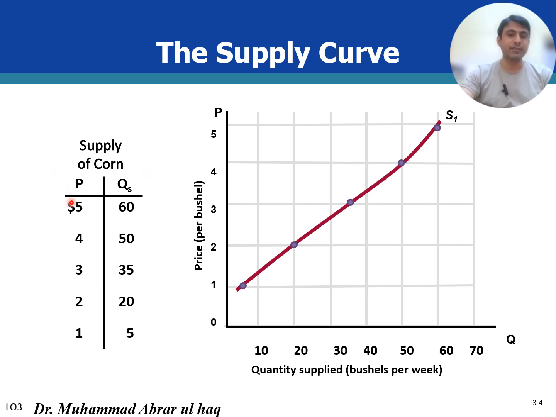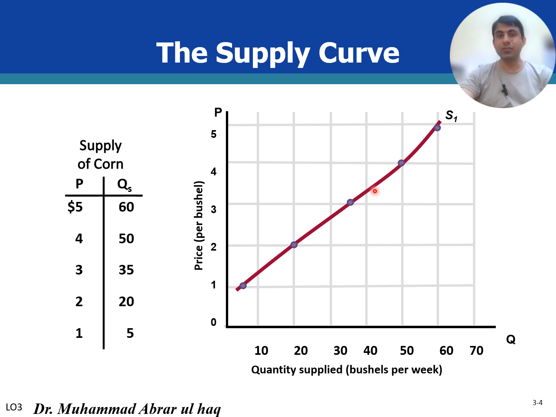So if the prices are decreasing, like from 5 to 4, 4 to 3, similarly the quantity supplied is also decreasing, and vice versa if the prices are increasing. This supply curve illustrates a direct relationship between price and quantity supplied, typically sloping upward from left to right. This upward slope indicates that, ceteris paribus, all else equal, producers are willing to supply more of a product at higher prices and less at lower prices.